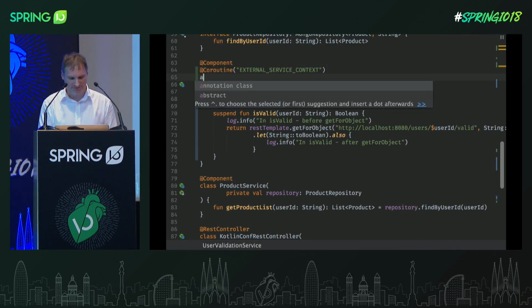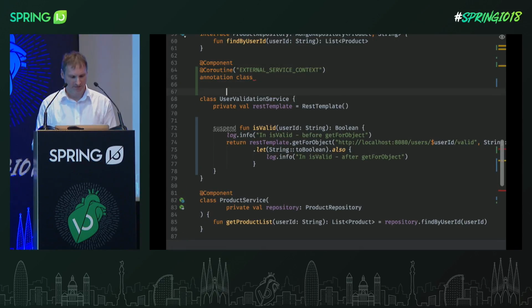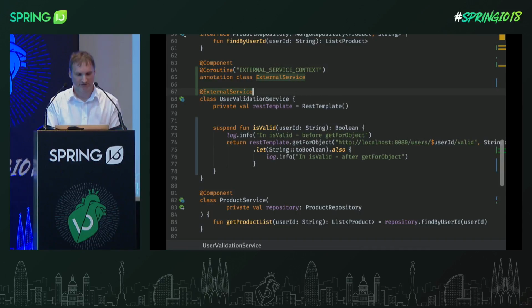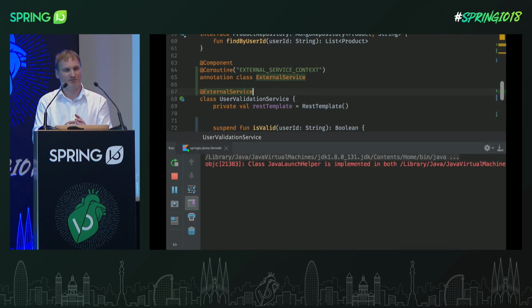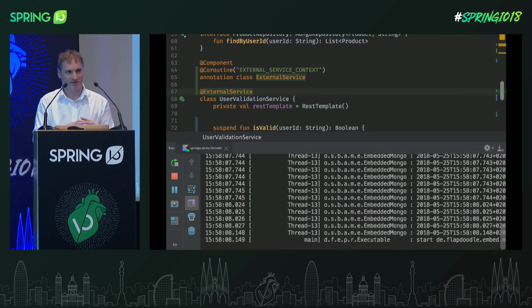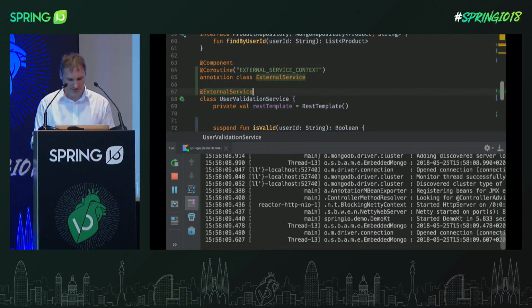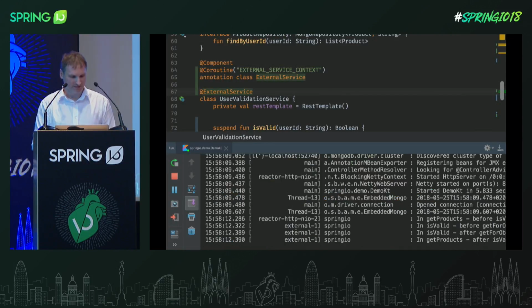We can also define our own meta annotation. Let's call it external service, and put it on the class, so that whenever we have a different component which accesses an external endpoint and we want to share the same thread pool, all we have to do is use this annotation instead of the component annotation. So let's see if it works. Yeah, it still works. It still uses external 1.